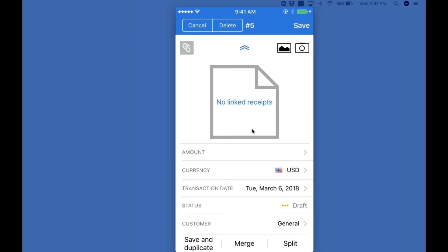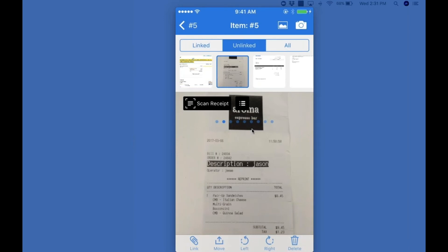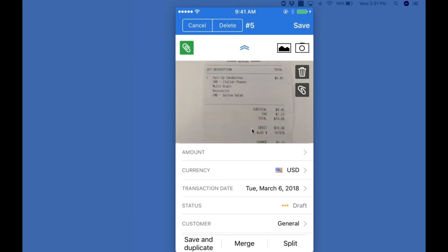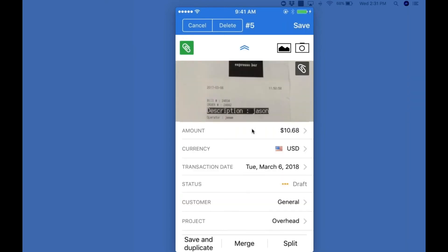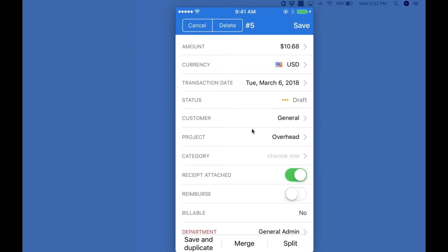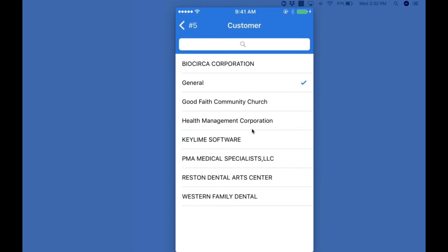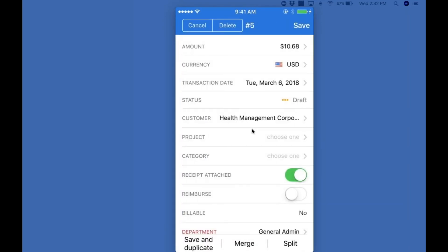You can use a receipt immediately or store it inside the expense report to use later. Whenever I pay for airfare or hotel online, I simply forward that receipt into my expense report so it's available. You can link up as many receipts as you need — if that hotel bill is five pages, link up all five if you want. Without a pocket expense, I'm keying this information in, but as I'll demonstrate in a moment with credit cards, that information will be filled in for me automatically. This account is integrated with Intacct, so we're using Intacct dimensions for our expense reporting. When I choose a customer, there's a list of available customers brought in from Intacct, and when I choose a particular customer, it also brings the hierarchy of the project so I can only choose the projects available to me — leading the employee through the process and eliminating the opportunity for error.